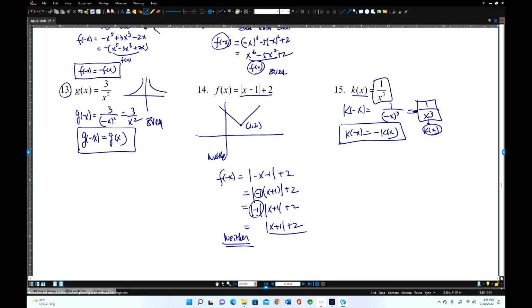Okay, this is neither, because they are translated by 1 unit to the right. It was before over here, which is symmetric in the y-axis. This is the graph of y equals absolute value of x plus 2. This is an even function, we know that. 2 is a constant, also even. Totally even. But there is the minus 1, which is what? 1 unit to the right. There was a translation. The graph moves to the right by 1 unit, so it is not even or odd anymore.